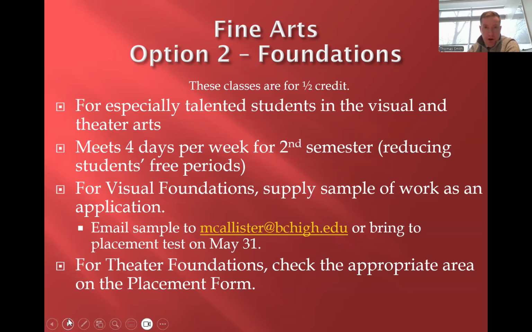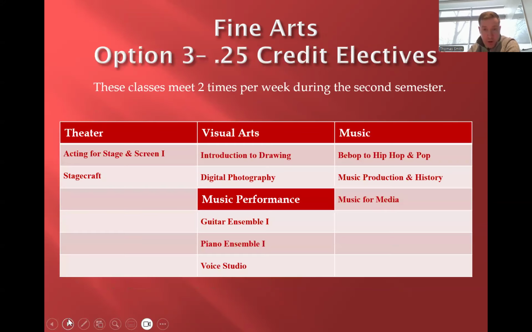All right. The third option are quarter credit electives. These are very much for beginners, and the students need no prior experience to take any of these classes. We've got some in the theater, like acting or stagecraft, some in visual arts, intro to drawing, digital photography, and music performance: guitar ensemble, piano ensemble, or voice studio.